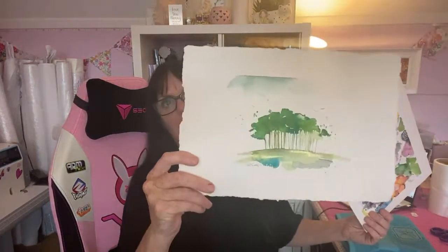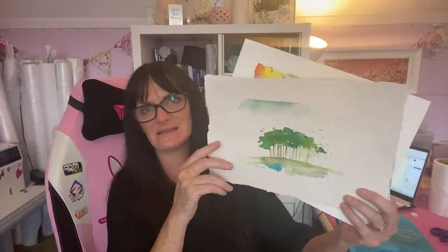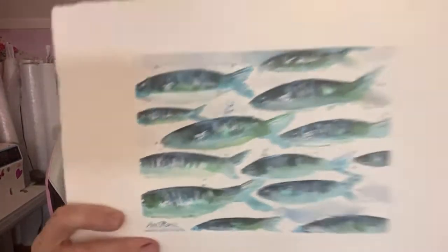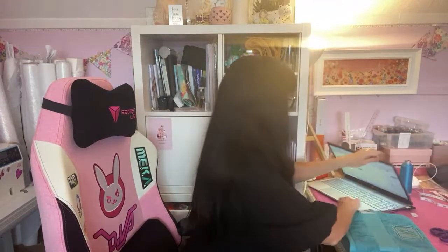I also did this one here. Doesn't look like much, but people absolutely love these. They're called the coming home trees, or the nearly there trees. It's a landmark in Cornwall, or on the way to Cornwall. And then some sparkly fishies. These ones are up here because I am going to frame them.